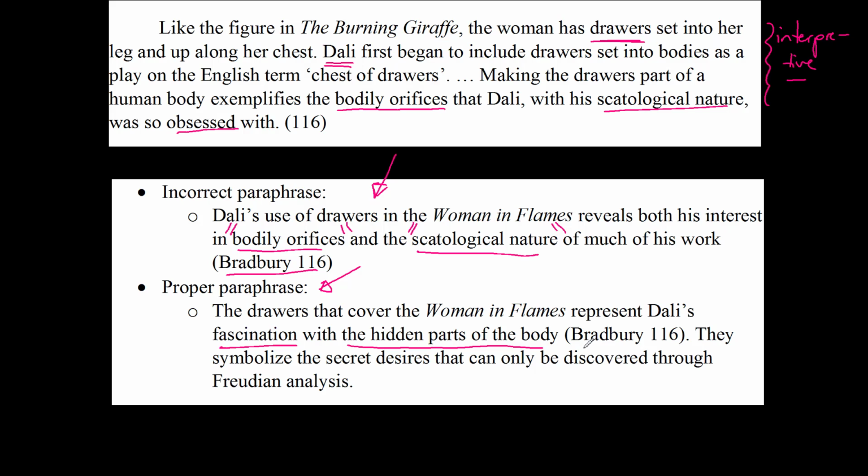And because we have borrowed the idea, we're making sure that we cite Bradbury, and then in this case, the page as well. If you mentioned Bradbury earlier already, then you don't have to include the name here as well. And if you have a number of sentences in a row that are paraphrased, then often you can just give the range of page numbers at the end of the last sentence. So there's no need to provide the paraphrase citation after every single sentence. The exception would be if those paraphrases come from vastly different portions of the book or the text, or in some cases where you may have an intervening quotation, let's say, from somebody else.